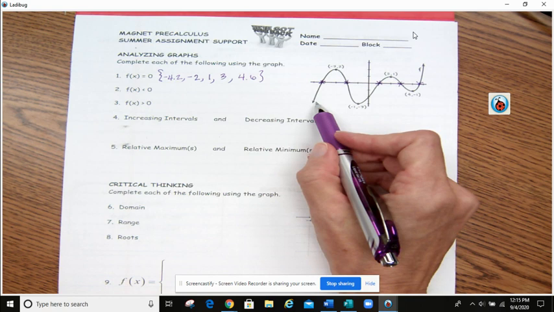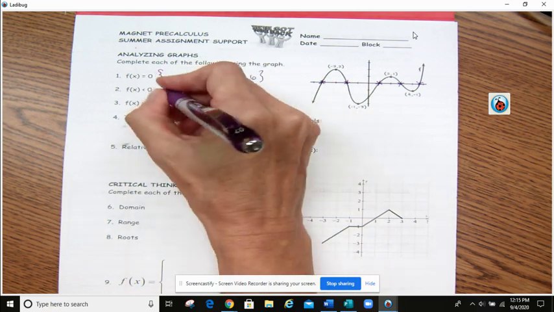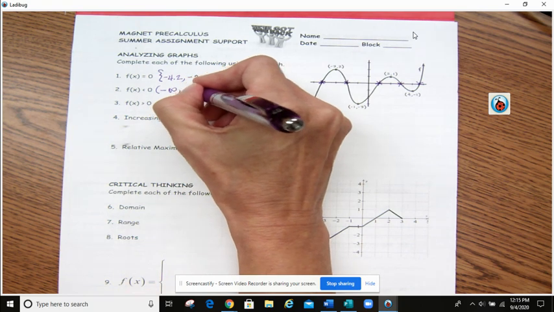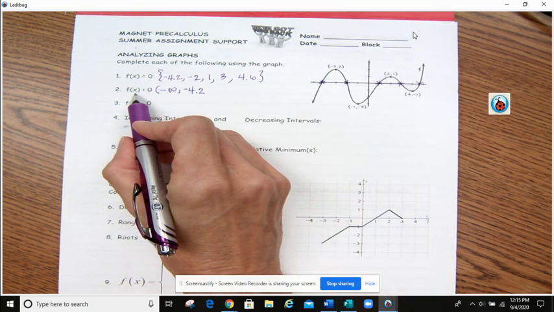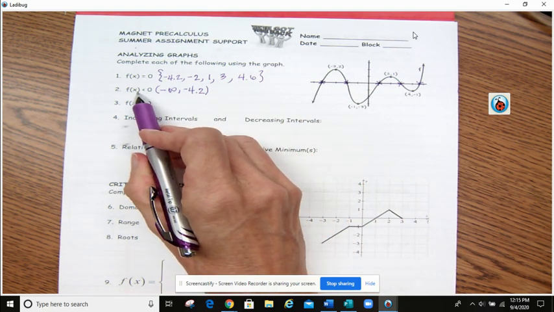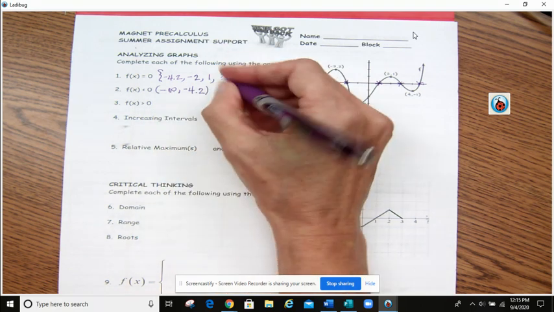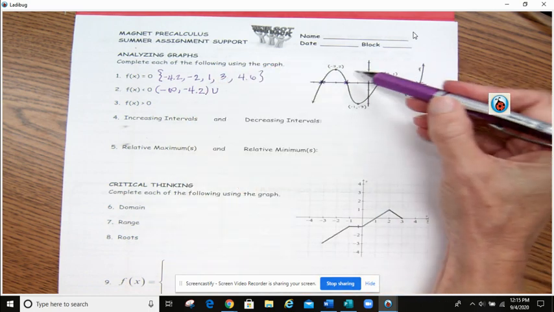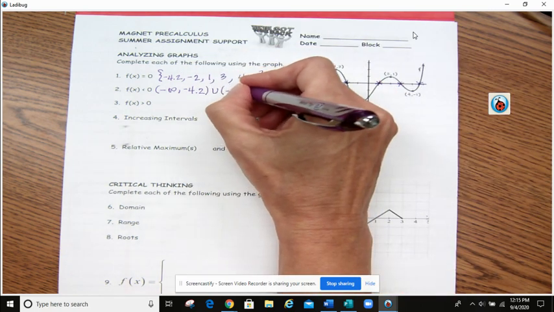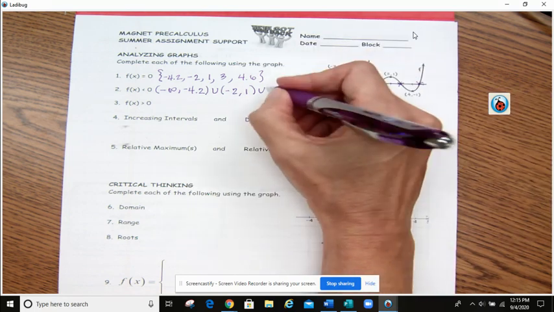So we're going from left to right. The first section where the curve is below the x-axis is from -infinity to the first x-intercept, which I already said I was going to use -4.2. Because it's just less than 0, I would use parentheses. That means the x-intercept's not included. But if that were less than or equal to, that would be a bracket because that means I would include the x-intercepts. Okay. The next section where the curve is below the x-axis is from this x-intercept to this x-intercept, which is from -2 to 1. And the third section where it's below is from 3 to 4.6.